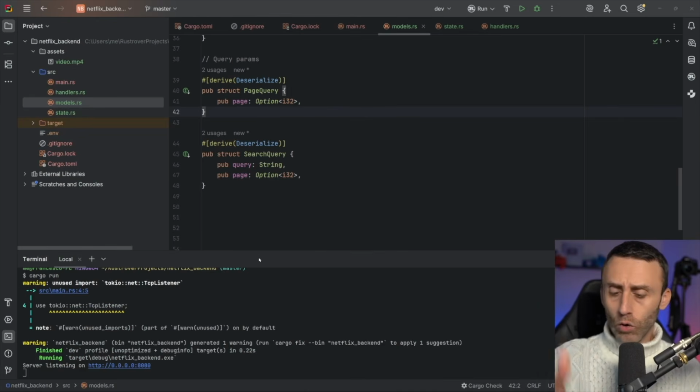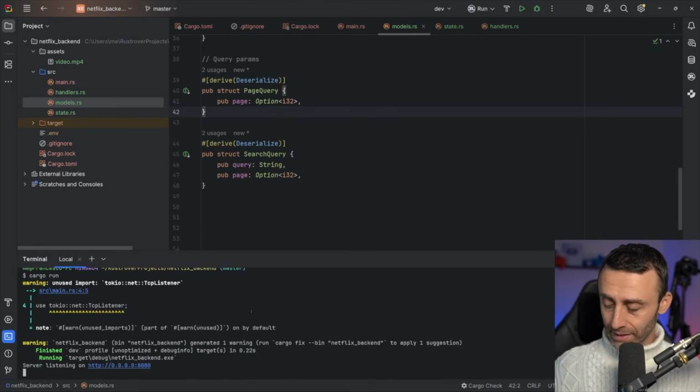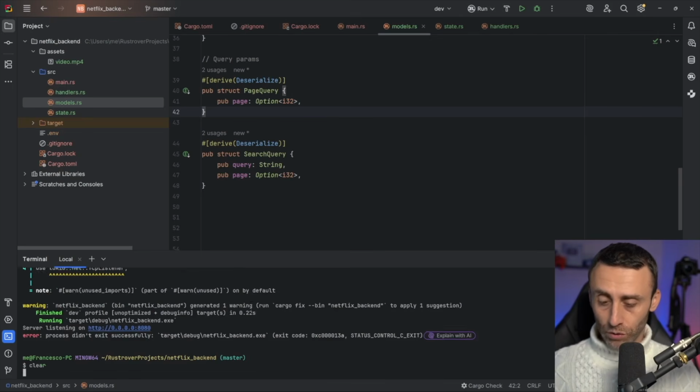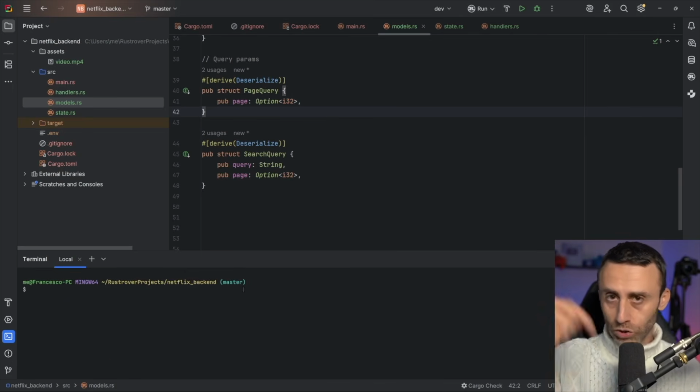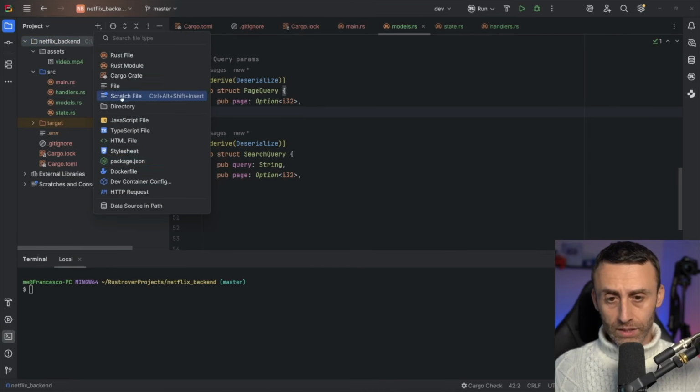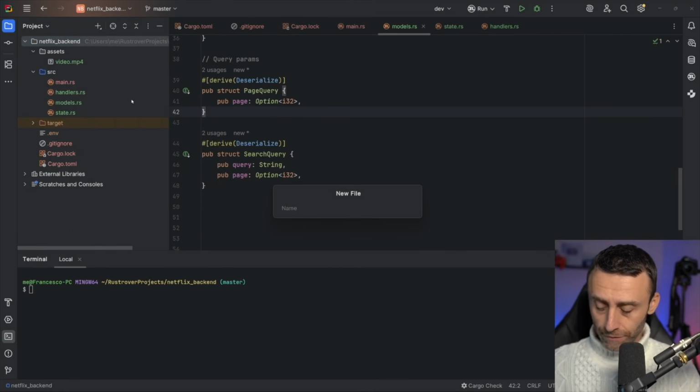Now I might try all the endpoints locally, but no, I want to Dockerize this project because later I want to deploy this application, so I want to try it in a similar environment also on my machine. And of course, to do this, you need to install Docker. I will need a link below. Now, Dockerizing this application should be quick, and I will be quick because this is not a Docker focus tutorial.